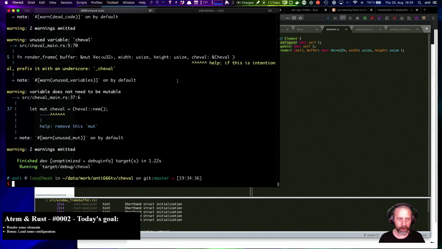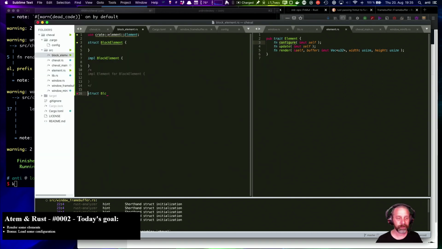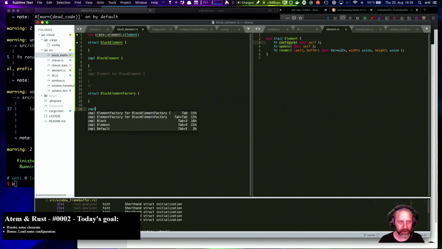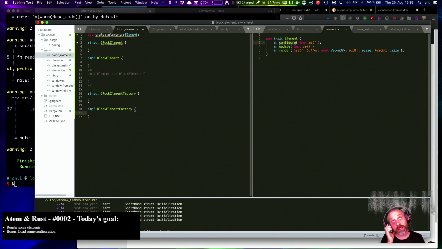So we have a block element factory. And maybe we want an element factory trait at some point, but let's not overcomplicate it. Right now, put elements into a list and render them.